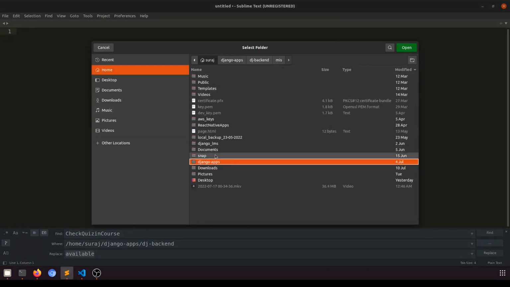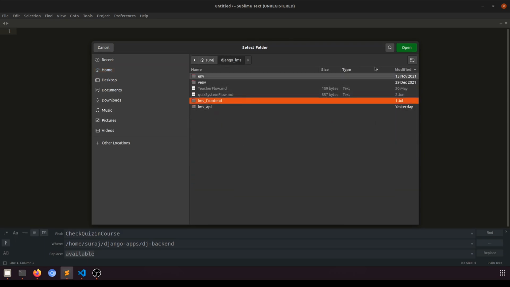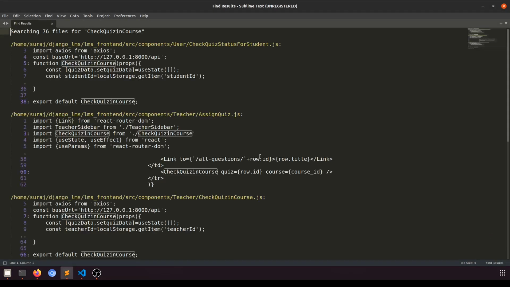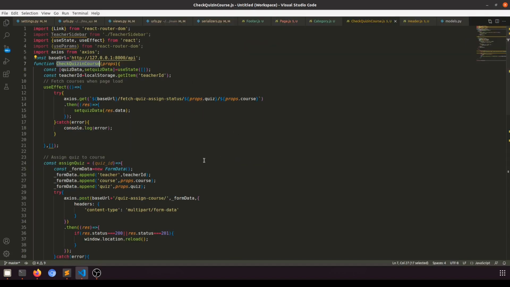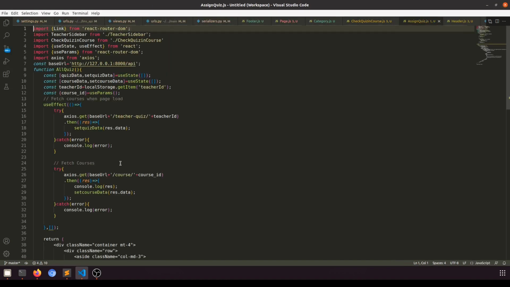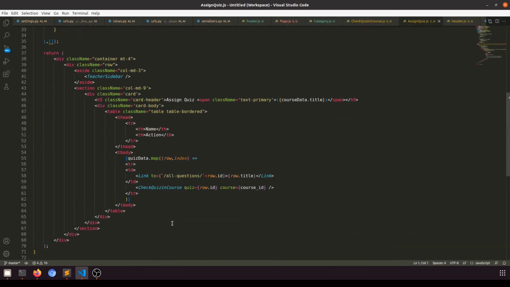I'll say Django LMS frontend, open, we'll remove this, find, so check quiz status for student, assign quiz, right, where are we, assign quiz, where is it, assign, here we are, assign quiz. Okay, that's a different thing.